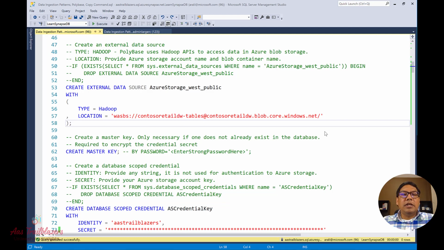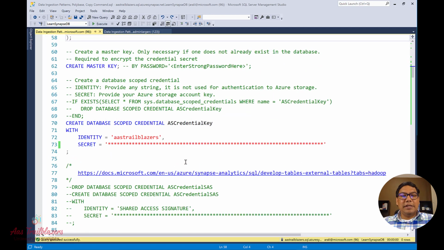And in that case, in order to connect to this private storage account, you need to be authenticated. You need the credential with all the details to get authenticated against this storage account. And once you have the access there, you'll be able to access data from this storage account. In order to create the credential to access this storage account, we can create a credential object, and to do that we use the create database scoped credential statement, and we specify the name of the credential that we are creating.